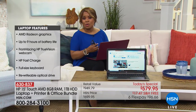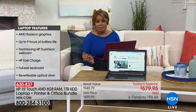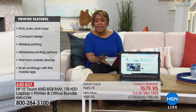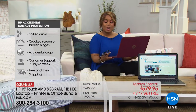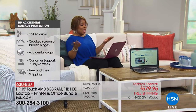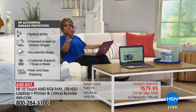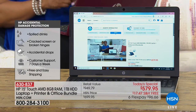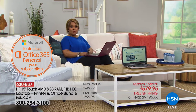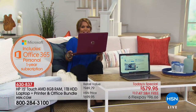That tech support is 24 hours a day, seven days a week, and doesn't cost you a thing. Think about the lifespan of how long you might have this computer — the support will cover those years. We've also never included accidental damage before. Whether you're clumsy, spill something, or a child drops the computer, you are protected for a full year. We love laptops because we don't always have to be in the office — we can be on the sofa, in the kitchen, or in bed. Laptops give us portability.